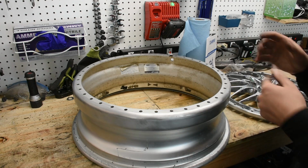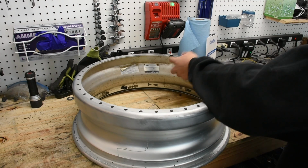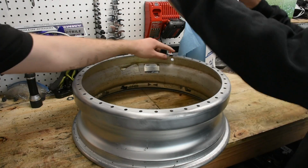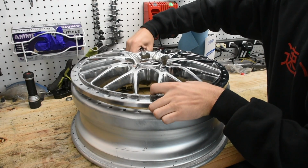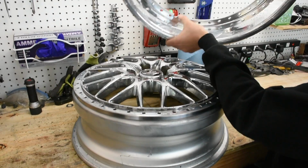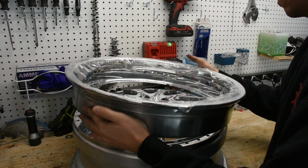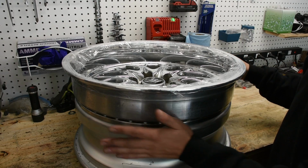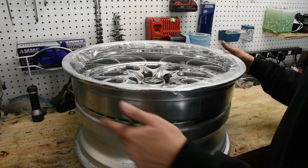So sealing it up, because this is a sandwich mount again, we are going to do the barrel down here. We're going to make sure that this valve stem slot, remember that I just talked about on the lip, is lined up with the valve stem slot on the faces over here. And then the valve stem slot again on the lip. So this is the wheel right just before assembly, all stacked up like this. Now what I'm going to talk about is sealing it up.